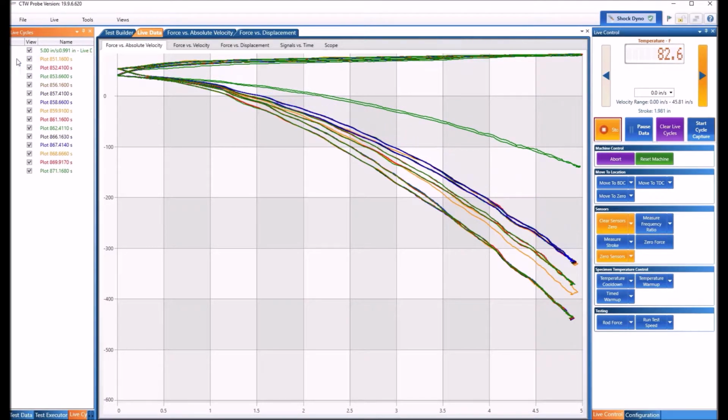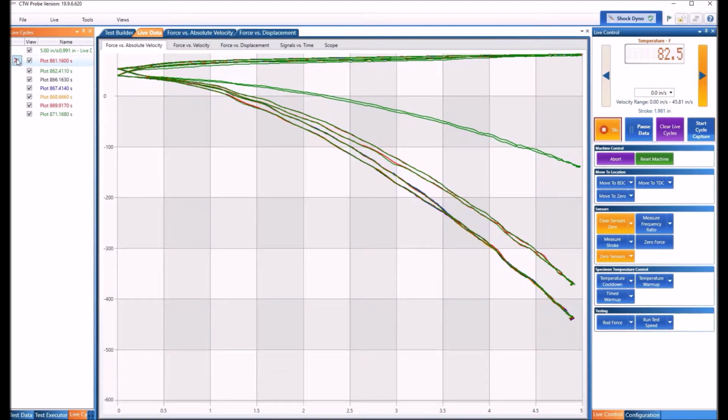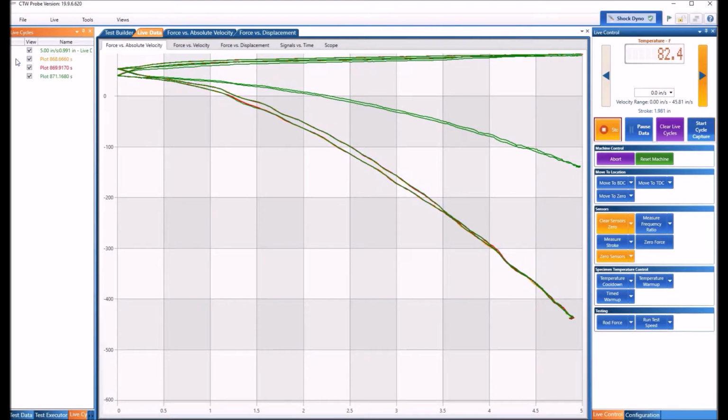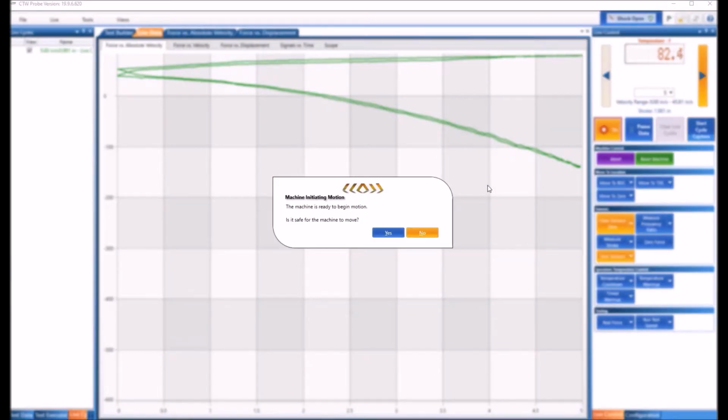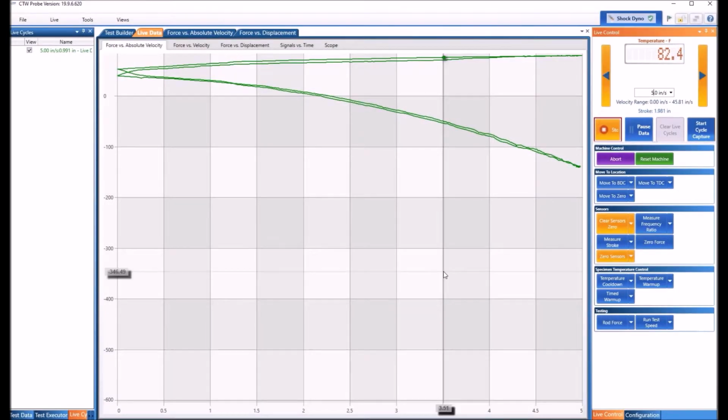I'm going to get rid of all of these. And we will start over, and we will just do start and stop capture so that you get one cycle per time, and it makes it nice and clean. So we're going to go back to our 5 inches per second.